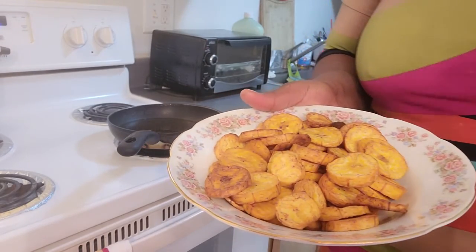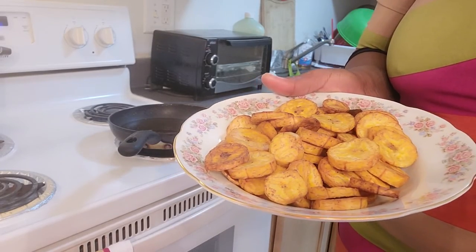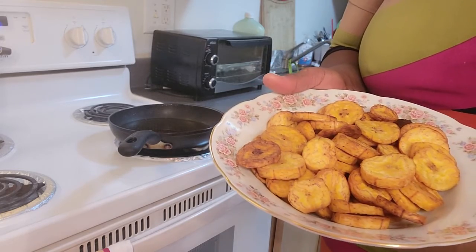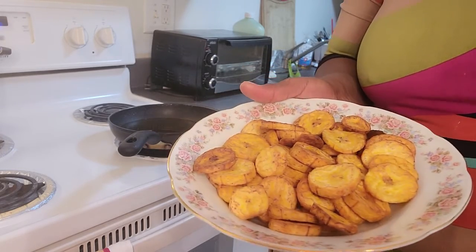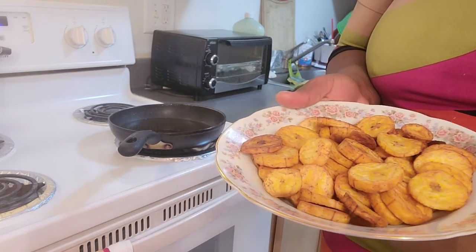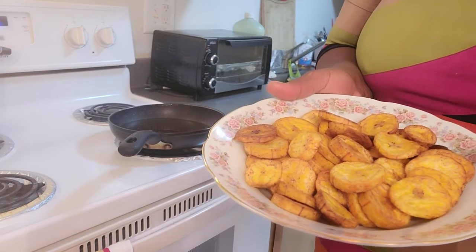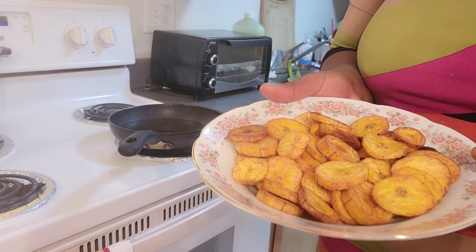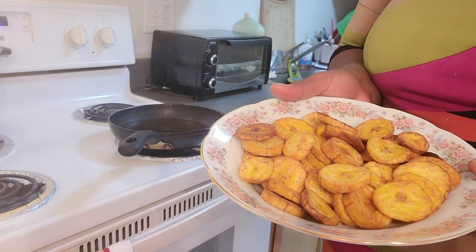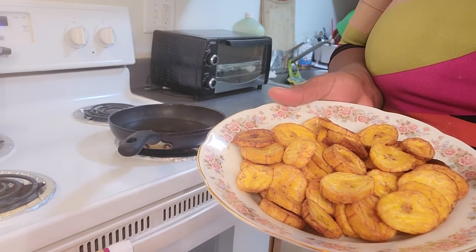Okay guys, this is what the finished product looks like. Green plantain chips. Yes. Nice. As I say, you can eat as a snack. You can be watching a movie or anything, and you sit down and you're eating your plantain chips. It's easy, very quick, easy and simple to prepare. It's nothing hard. Yes, so from my kitchen to your kitchen, enjoy.